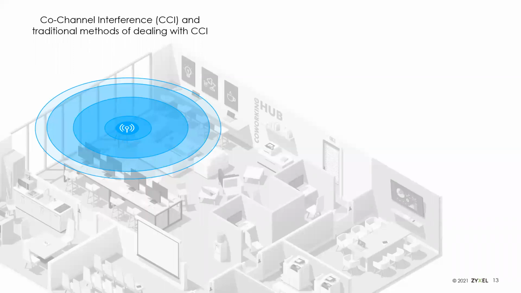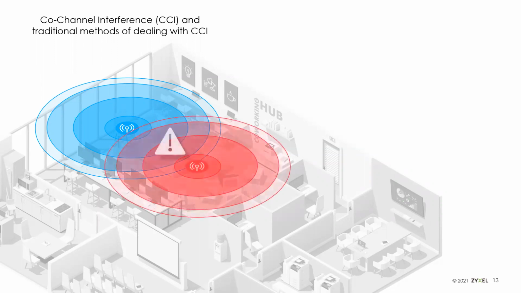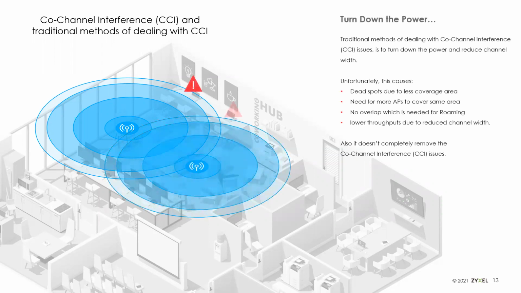But just in general, this is true. Each device has to take turns broadcasting. So as you add more and more devices onto the network, the more likely it is that two or more devices will try to broadcast at the same time on the same channel. And this doesn't have to be other Wi-Fi devices. It can be any other device that's using wireless technology.